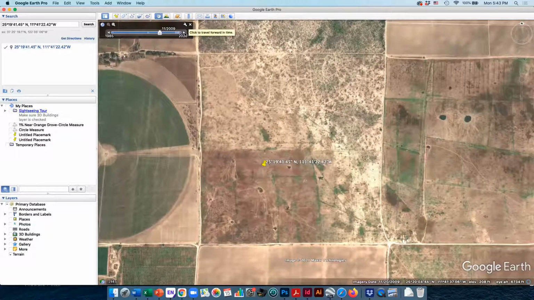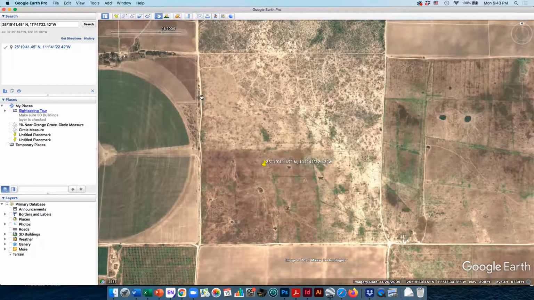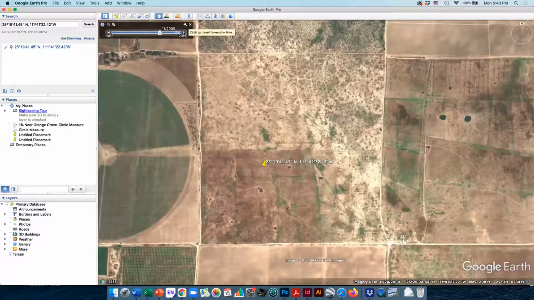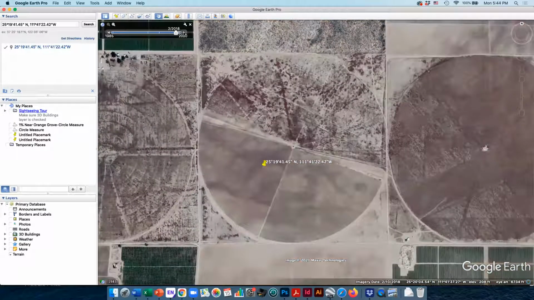And right now we're looking at an image that was taken in November 2009, and down here you can see it was actually November 20th, 2009. And it's different. There's more native ecosystem there. If we go back up to this slider and click to go forward, the very next image we have isn't till 2018. And ideally, we would have an image that was 10 years old, not older than that. But 2009 is close. So that is really helpful.